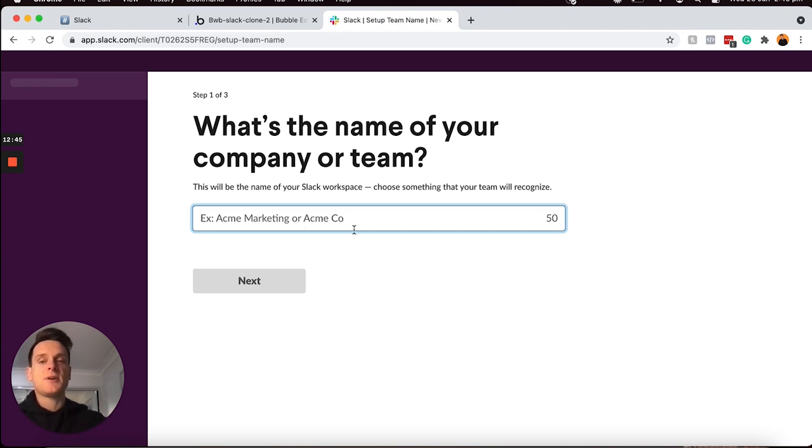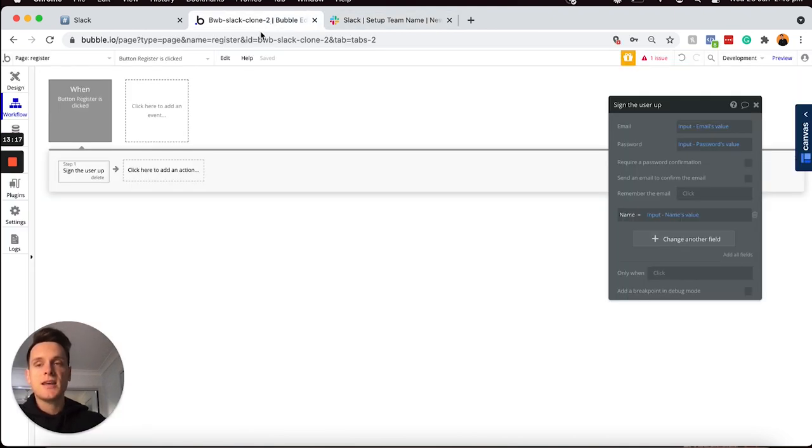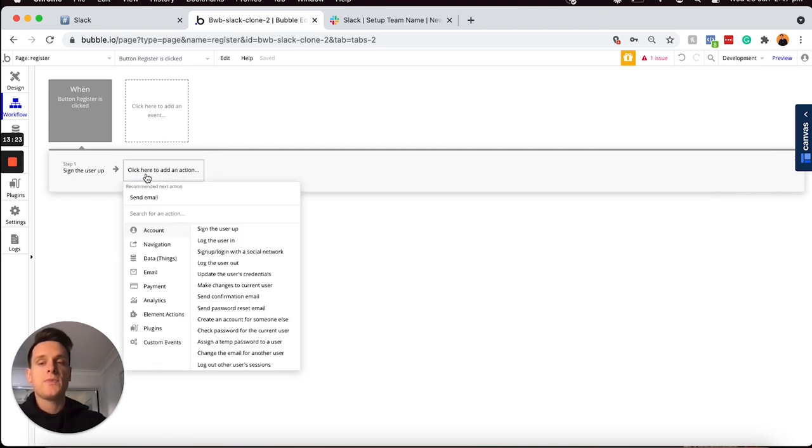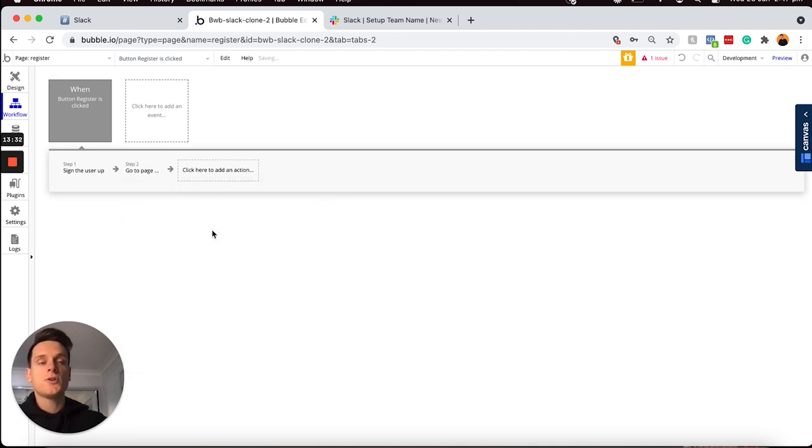And what I love about this experience is that if I was to add in a name, so I'll just say test team, it actually starts to create an experience where you can view the data that you're adding into this input. And this is definitely something we can replicate within our own Bubble application. So what we'll need to do first is actually just create a page that we can redirect users to once we've registered their initial details. So if we jump back into our Bubble editor here, what I would like to do is add in another event here within our workflow. And within this, I'd like to choose from the navigation event, which of course will send a user through to another page. So I'll select the go to page option.